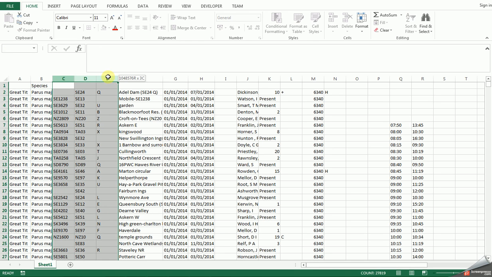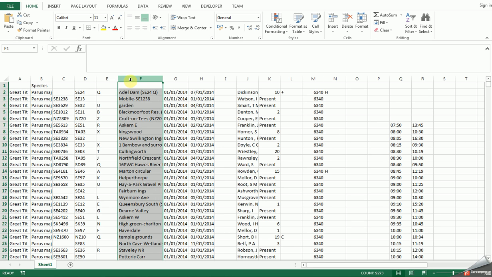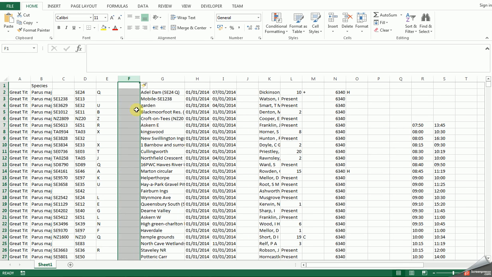Now in these sheets there are three columns pertaining to grid reference. We need to create a single column that has the suitable grid reference for that record. So I'm going to insert a new column here and call it grid reference. In a moment we'll use a formula to populate that, and finally I'm also going to put a header for this column here, abundance, since we can optionally use that with the tools if we want.